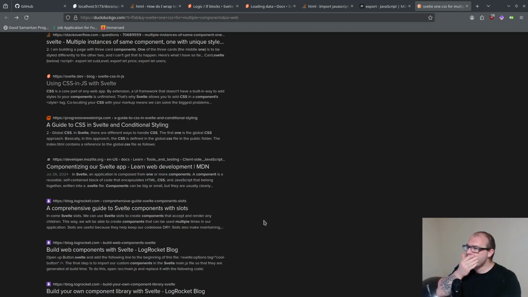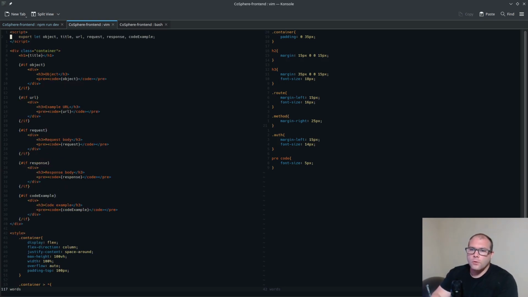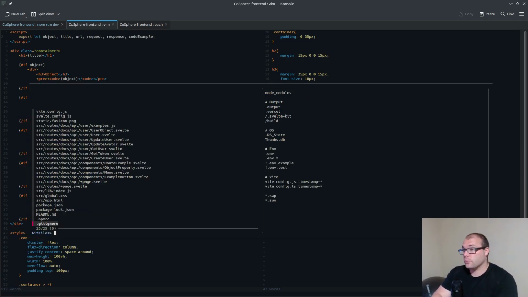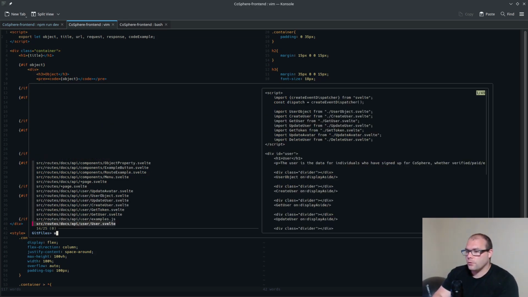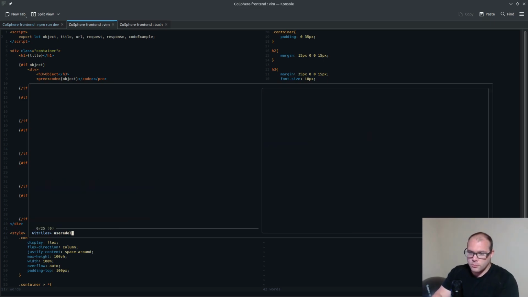So, excuse me. So what's happening is when we import, what is this import on? User. Sorry, my brain has failed to work. Imported this on delete user.